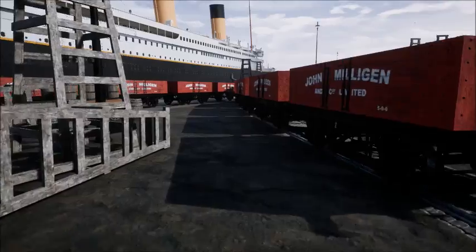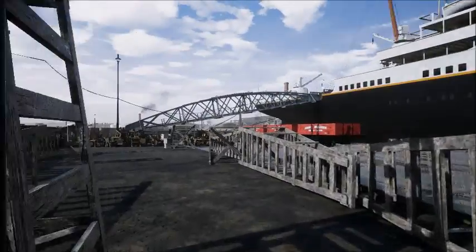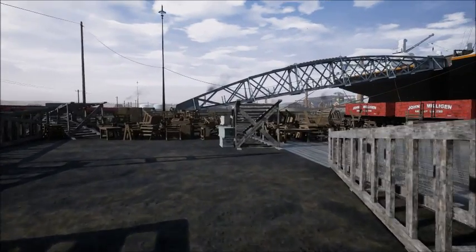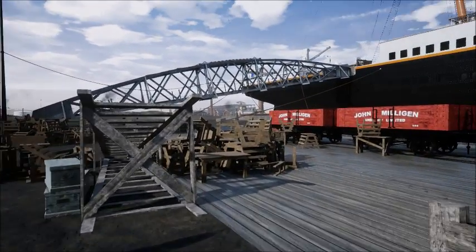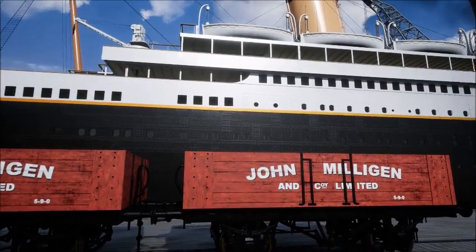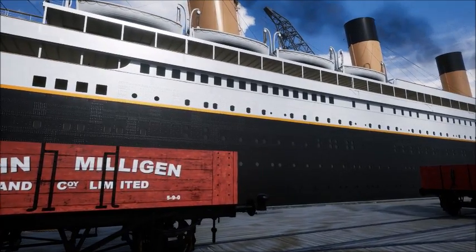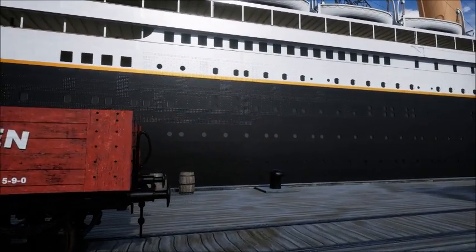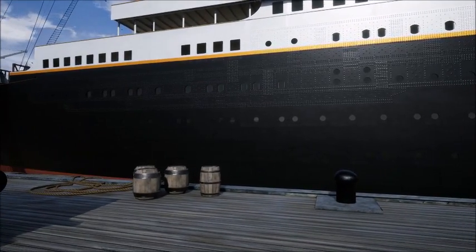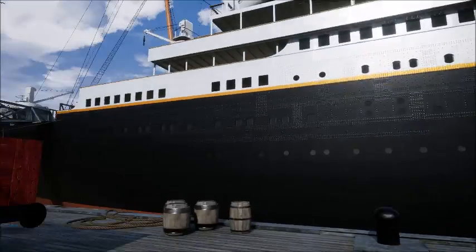So we're going to try to get up here. We're going to get a little bit closer to the ship. We're going to take a look at this aft gangway. But you can see the absolutely incredible level of detail on the Titanic. Each one of the rivets is accurate. The Titanic was actually steel plates laid over top of one another with rivets used to hold the plates together. But you can see the absolute level of detail that's been given to the ship.